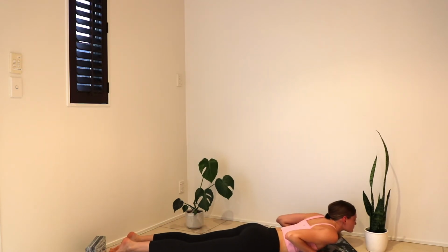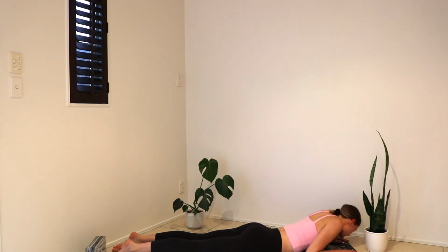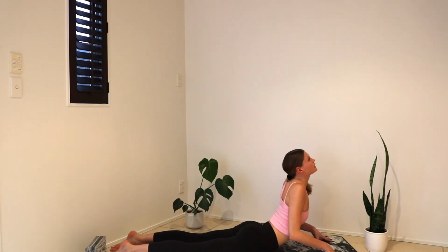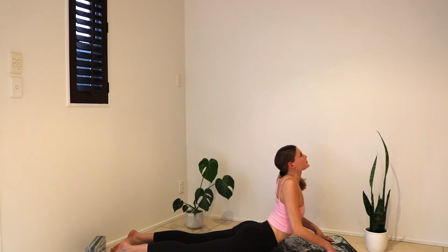Plant the elbows, coming up into a baby cobra. Feeling the deep stretch in the lower back. Release your chest back to the mat. This time, plant the hands and push yourself up into another baby cobra and release. Repeating this movement, baby cobra and release.